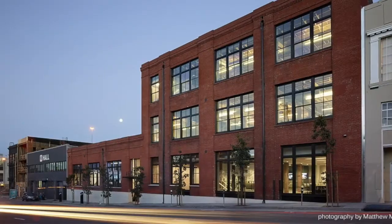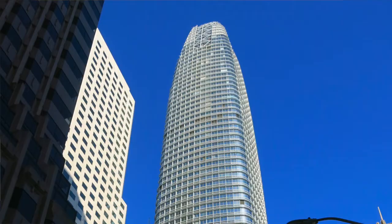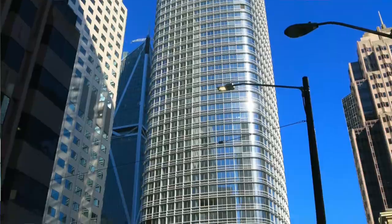The building is right next to Weebly's office, just a few blocks from Salesforce Tower, LinkedIn, Airbnb, and tons of other tech companies. SoMa, which stands for South of Market, is known for being a place with a lot of tech companies. This makes it really good for work, and as a result, the community tends to be full of young professionals. It has a more chill vibe than some of our other communities. I would say SoMa is not exactly a cultural hotspot, but it is very convenient.